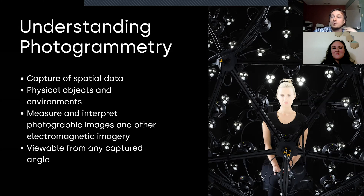Asset build-out is really the prime use and function of photogrammetry. There are a lot of opportunities in virtual production — many ways to capture a person's body in a T-pose and then add rigging, mocap, and other things to create realistic movement. For scene build-out, there are a ton of folks using drone photography and point-and-click cameras to capture scenes. There's a massive amount of interesting ways to use this in pre-visualization all the way through to finalization — implementation of environments inside major motion pictures, VR, you name it.